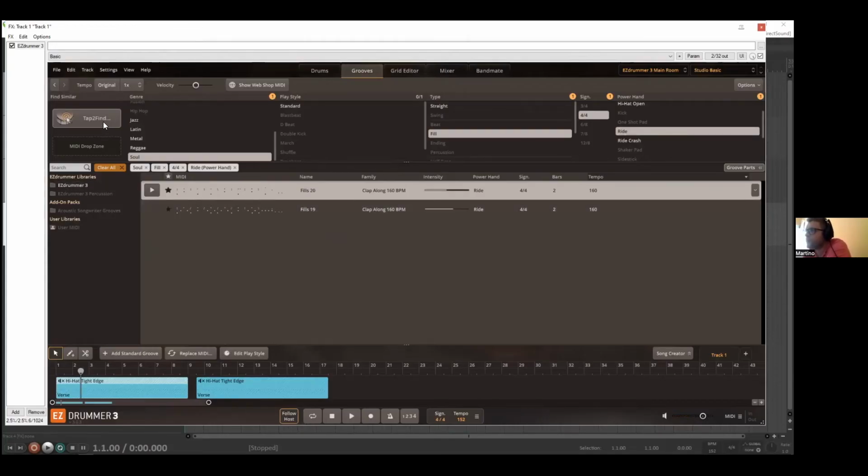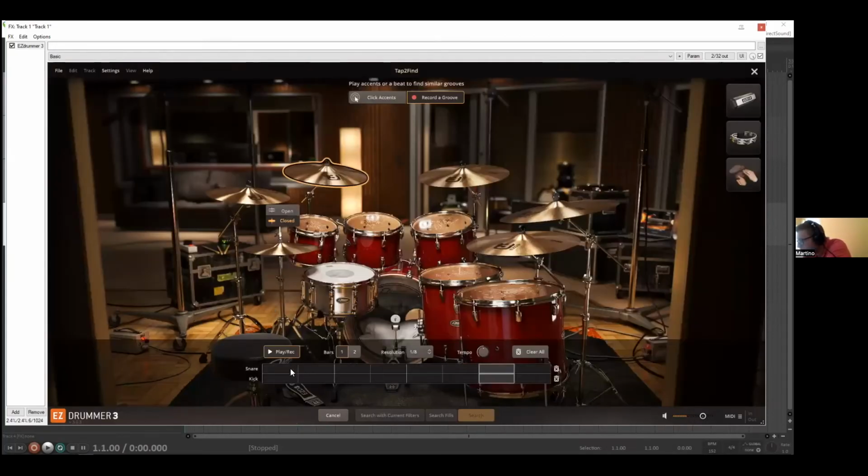So usually I'm able to pull something up relatively quickly with the method that you just saw, but sometimes I find myself going back to the tap to find function found in EZdrummer 3. So let's check that out real quick. All I want you to do is just fill up each box there with a snare hit. You mean click on each box? Yeah, exactly. Like that? Yep. Now put a kick on the and, so right after each snare.